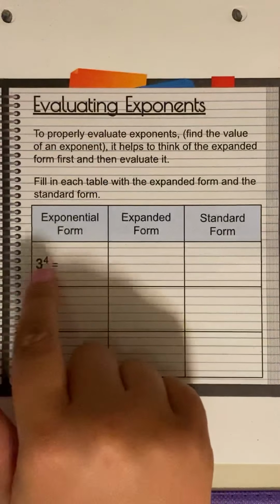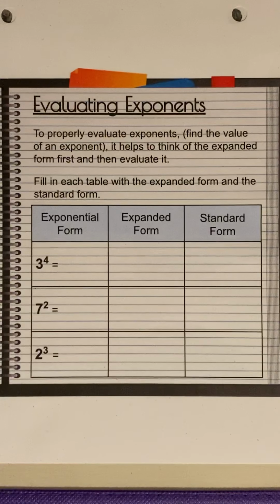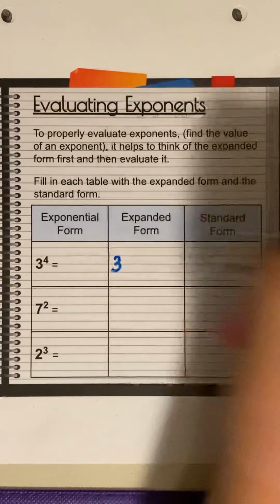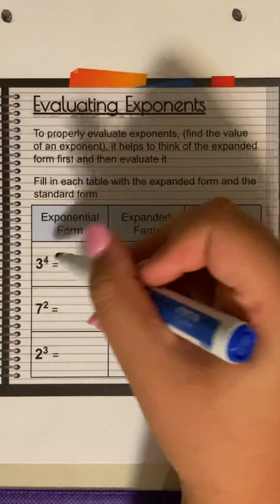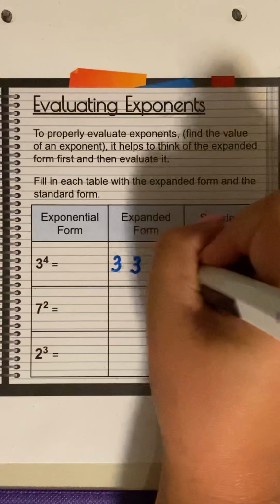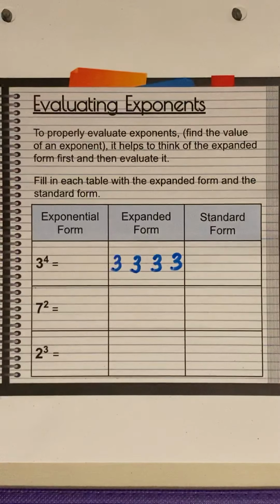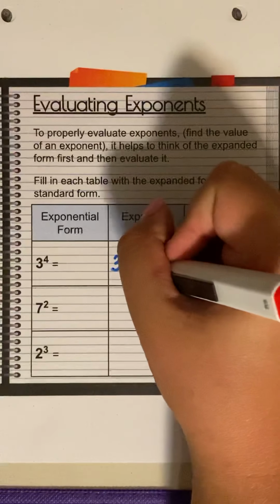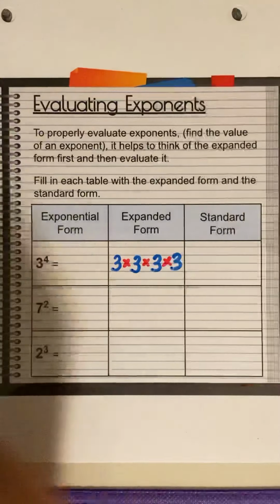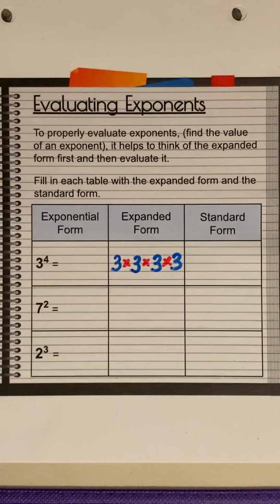So, 3 to the 4th power means what? Well, what's our base? Our base is 3. And how many times do we see that 3? Oh yeah, we're going to look at it 4 times. So I'm going to see that 3, 3, 3, and 3. Now, what are we doing with those? Oh yeah, multiplying. Sorry, your whole house probably heard me yell that. But we're multiplying. So now you can tell everyone who just heard me that you know what to do for expanded form. So teach them.